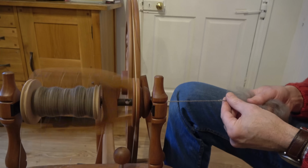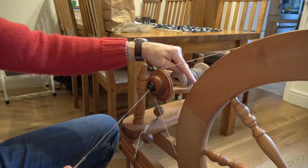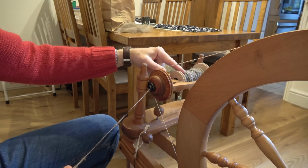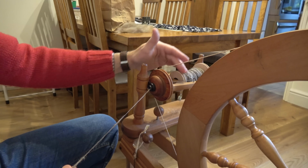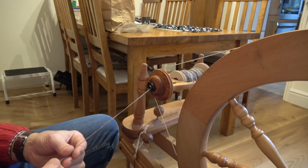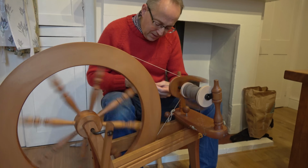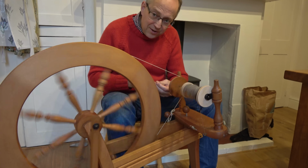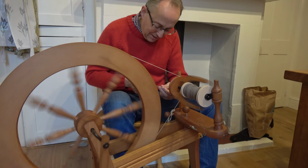What I've just done now is I've just moved the thread over to the next hook, so that it will now fill up this bit of the bobbin, and I'm just trying to keep it even by moving it across the hooks on the flyer. I like the noise that the wheel makes. It's a nice gentle sort of noise with the bobbin flying around the flyer.